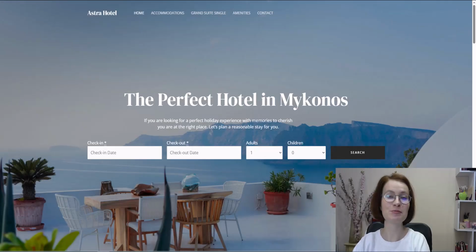And that's it. Your booking site is ready to go. You've learned how to configure the plugin in conjunction with Astra. We've cleaned up the header, styled the booking form, set up pages, and tested everything. You're now all set to have a fully functional, stylish booking website to take real reservations.